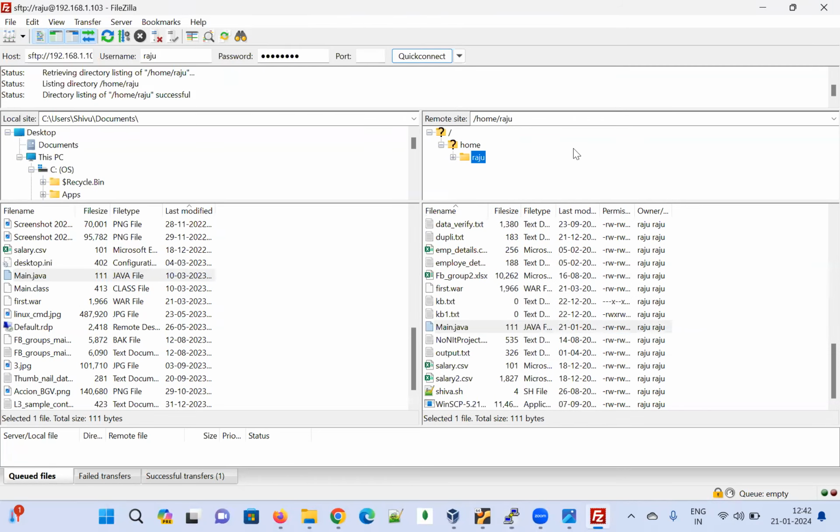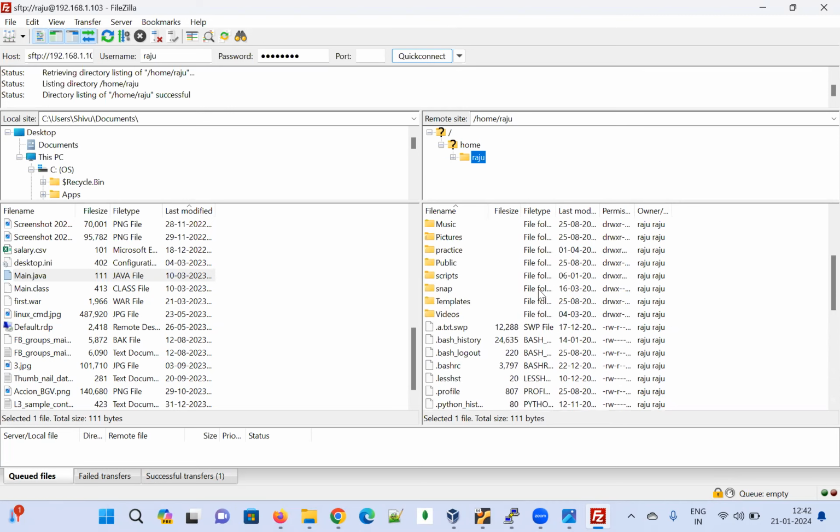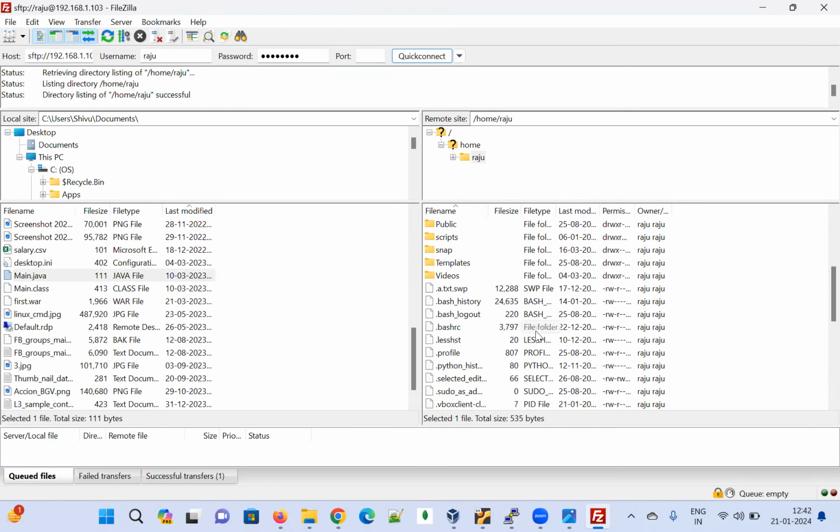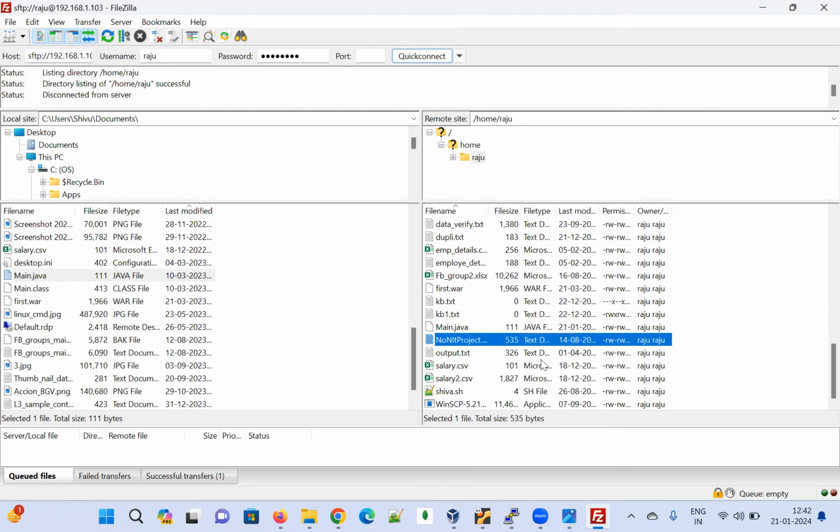Okay, and suppose I want some file from the remote system in my local system, the similar way you can drag and drop that also. Okay, what I will do is, there is one file, this one also I can take, or there is an output file.